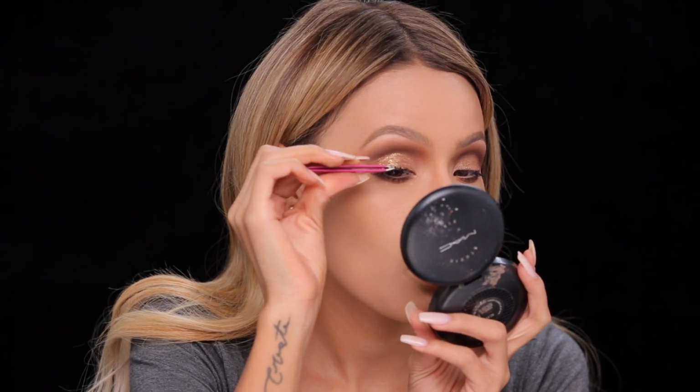In the Ipsy Glam Bag this month, they have the Demi 120 from Ardell, which are some of my favorite drugstore eyelashes. I'm just gonna go ahead and put those on. And then I'm just gonna hold them up a little bit.